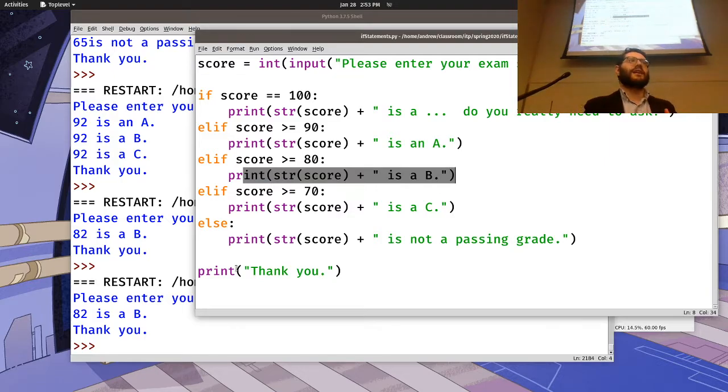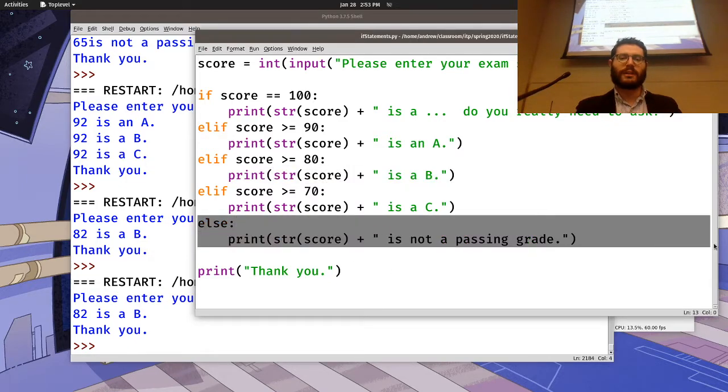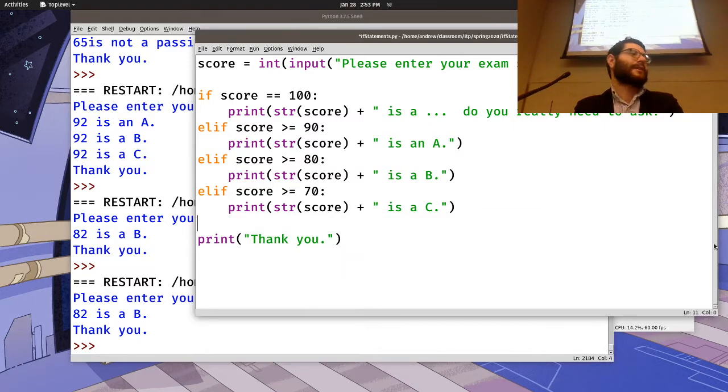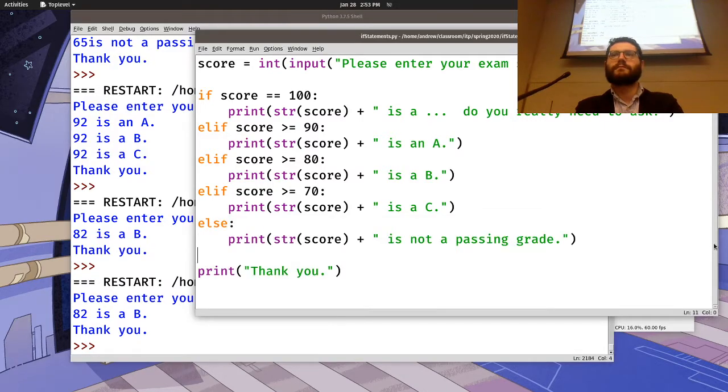So else if is kind of useful if you need to have multiple options, right? If you have if else, you just have two options. Do A or B. This allows you choice of A, B, C, D, or default, right? If none of these things are true, then the else is going to run. Oh, and we could totally leave out the else, and it could be that nothing runs, right? But when you've got this if-else structure, something is guaranteed to run.